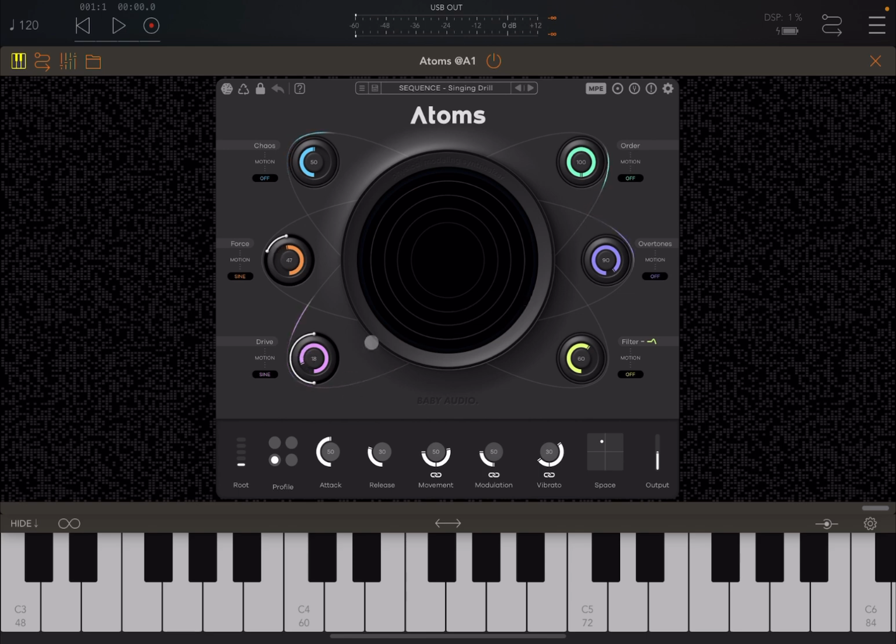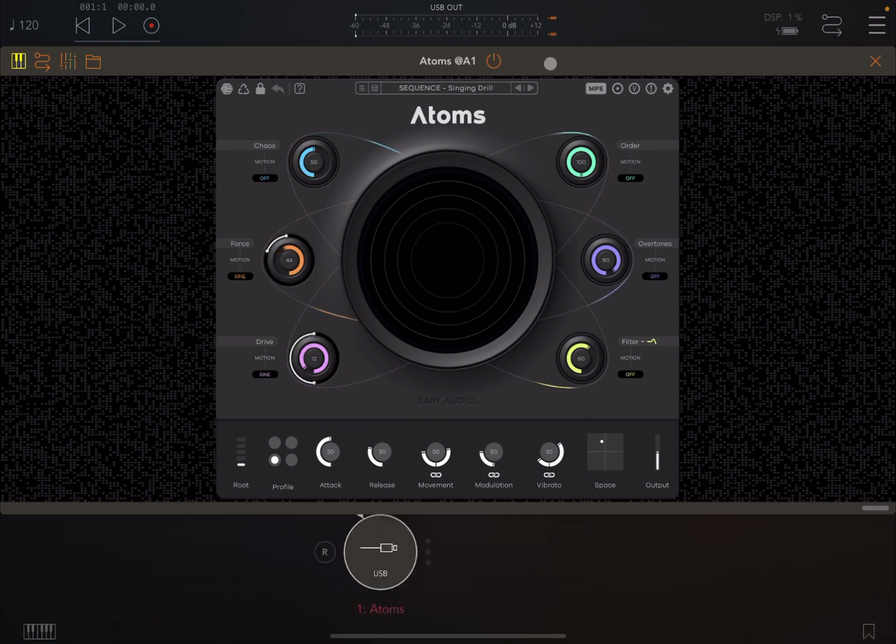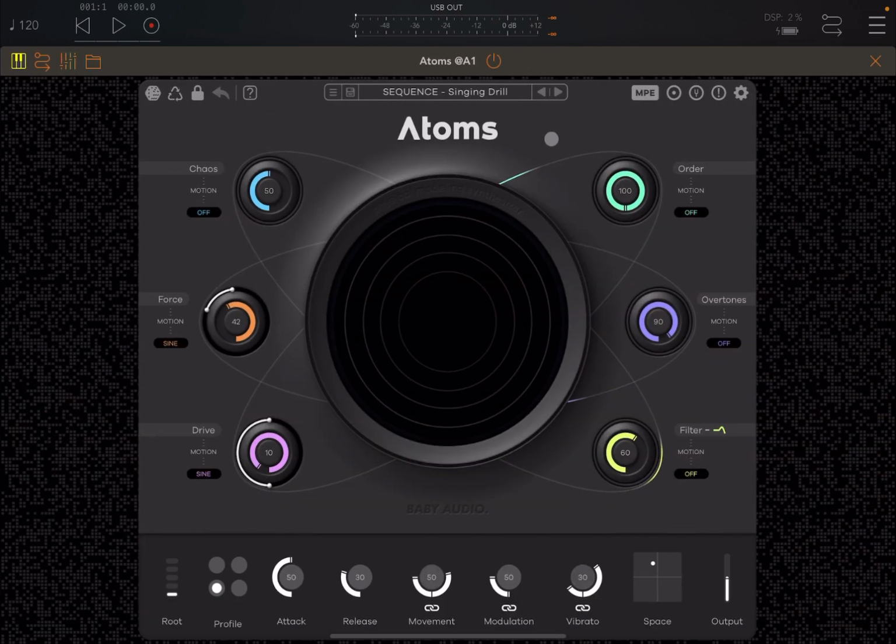So overall, I definitely recommend it if you like that type of sound, if you want ambient drones, pulsating pads, and also some flute type of sounds, or the physical modeling type of sounds which you can produce with a bow action. I definitely recommend it. A great addition to the iOS ecosystem.